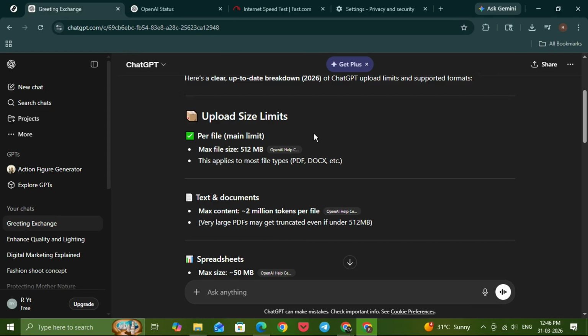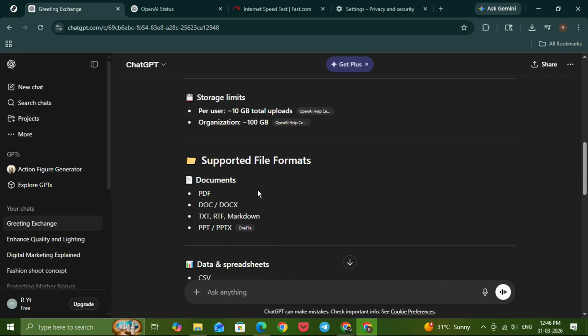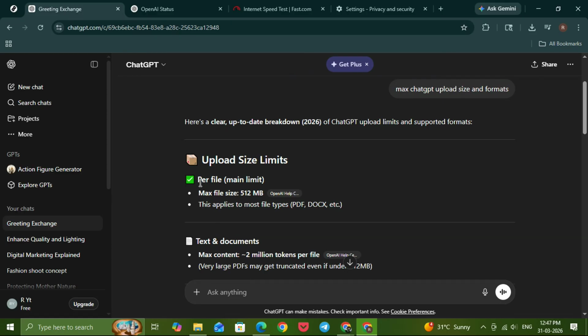First, let's check the file size and format. ChatGPT does support certain file types, like PDF, JPG, PNG, and docx. So the first thing you want to do is make sure your file is actually in a supported format. If it's not, you may need to convert it before uploading. Also, if the file is too large, that can cause the upload to fail. Large files often run into problems, so try reducing the file size if possible. For example, if it's a PDF, you can compress it. If it's an image, you can resize it or save it in a smaller format. This one step alone solves the problem for a lot of people.